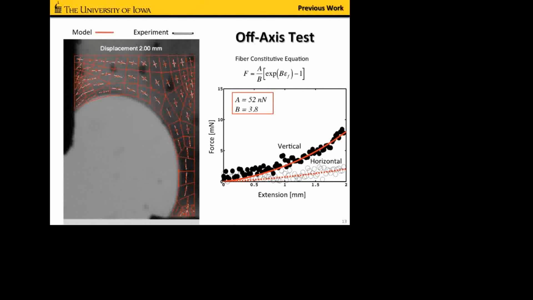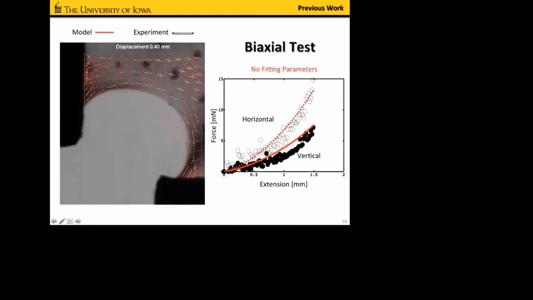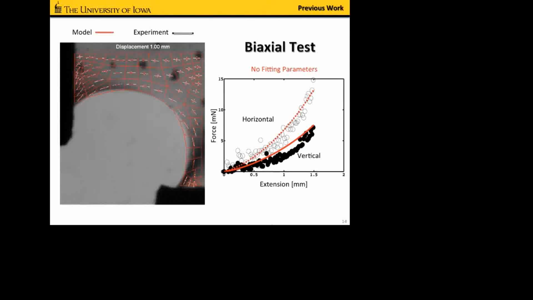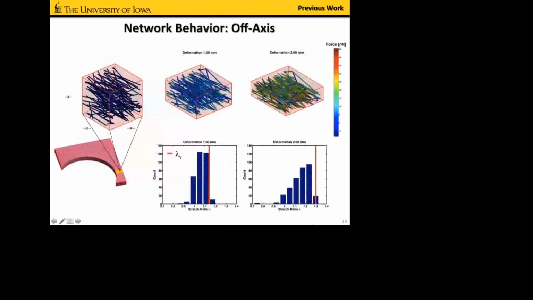We then take these gels and deform them in different ways. This is an equibiaxial stretch test, and we find that we are able to do a reasonably good job of predicting the communication of mechanical interactions across the scales and predicting the force response. Now, the real utility of these kinds of models at this point is that they help us develop conceptual ideas about the importance of heterogeneity in the microstructure, how these multiscale mechanical interactions arise, and how they might dictate the local mechanical environment for a cell.